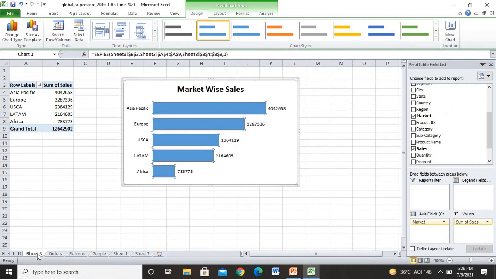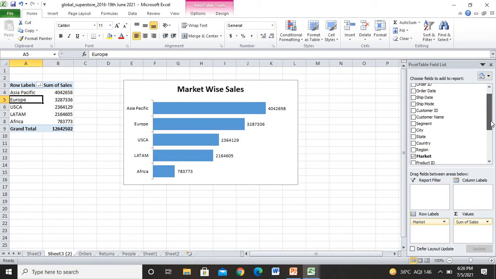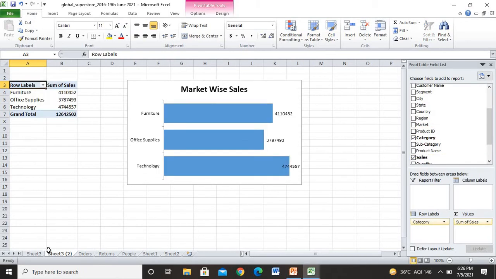It's easy to prepare a second table. I can duplicate this and then we'll adjust it. To duplicate a pivot table or a sheet, left click, drag toward the right, hold the control button, drop. Okay, this is a duplicate sheet being created now. In this, rather than market, I want the product category. I remove this market from here, and I added a product category, so I get this entire table.